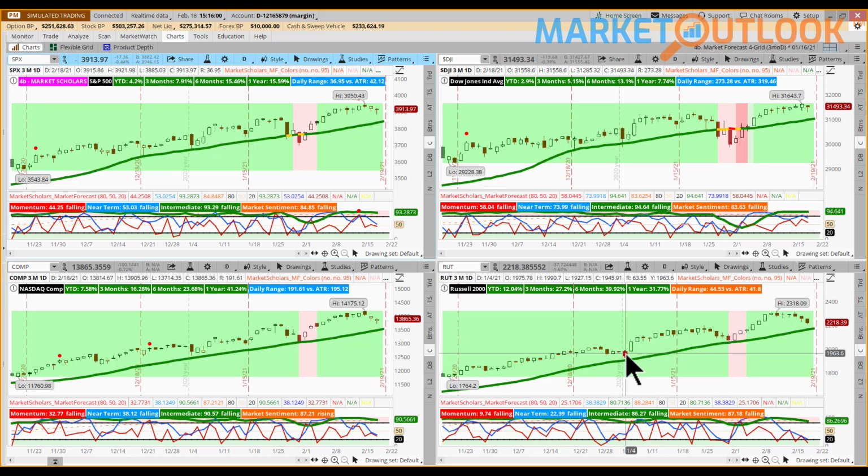Right now, we do have to be on the lookout for the possibility of a broken support level, but we don't actually have one in front of us. Now, every chart is, of course, unique in nature, so there are obviously individual stocks that are suffering, but on a portfolio-wide level or an index-wide level, all 4 of these charts continue to have this dark green background color, telling us that the intermediate posture using the market forecast technical indicator is still strongly bullish. And I would suspect that will continue to be the case unless we start breaking down below the 30-day moving averages. If that starts occurring, then all bets are off.